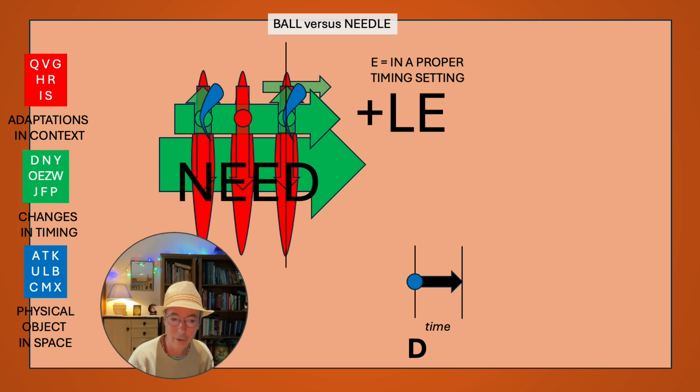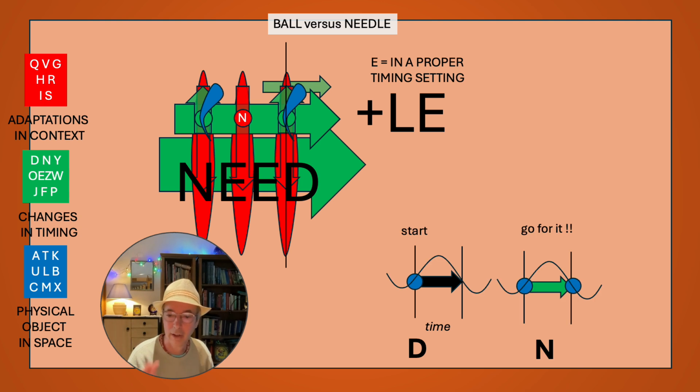There are 3 different kinds of starting points in timing. The D is of course the starting point to start a timed schedule, as you can see there. From that moment on, in the physical starting point, the timing will start. With the N, it is: no, I'm already busy with the timing. I go for it, and I have that goal, and I have a push forward that I see, yes, I am already busy with timing it.